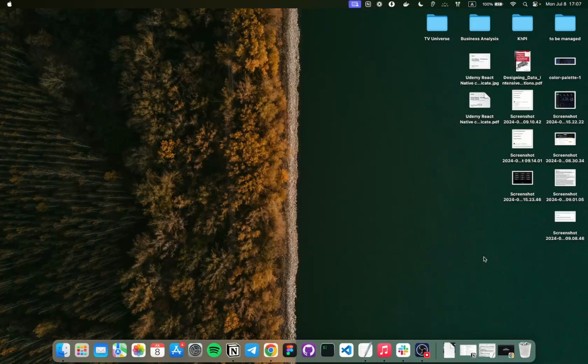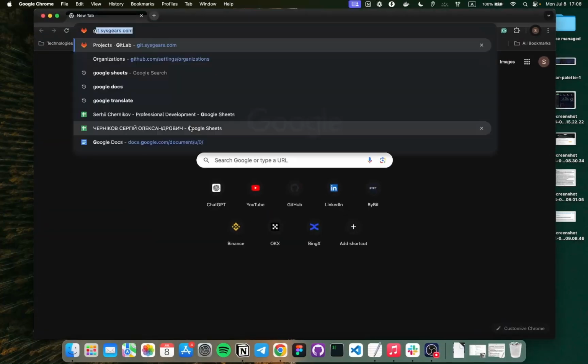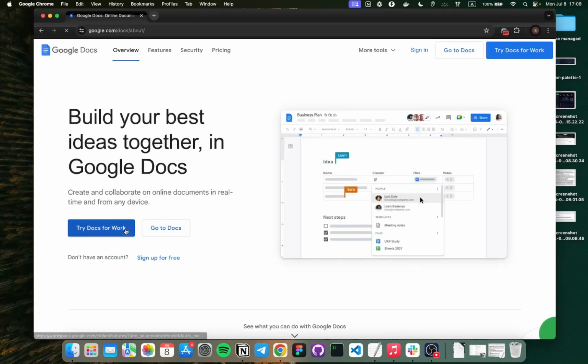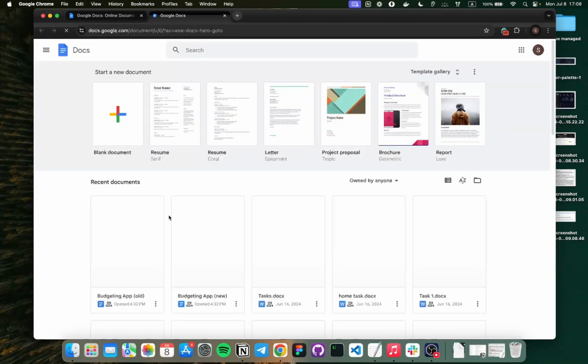And yeah, so first of all, when some idea comes to my mind, I just take a piece of paper and a pencil or a pen and write down the general thoughts, general features, and try to describe my product vision, what features it will have, how it will look, and so on and so forth. So let's open up Google Documents, and I will show you some concrete examples. We will take this budgeting app as an example.